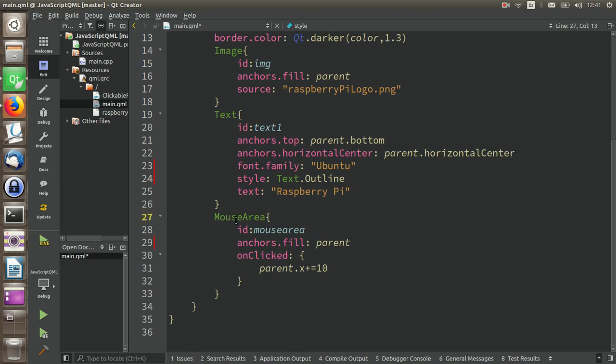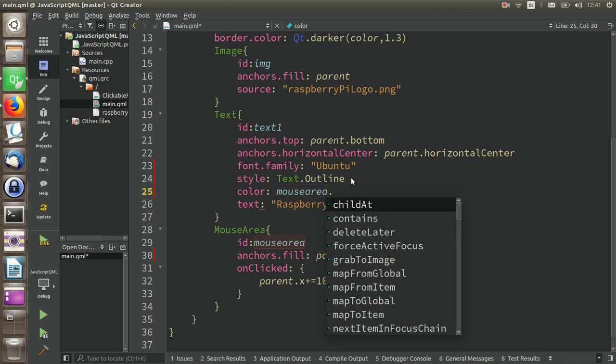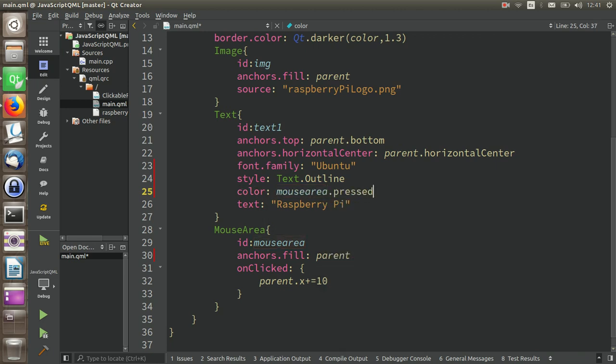For example, we set the ID to mouseArea, the mouse area element, and then we can bind this element in the text element and change the color of the text displayed on the screen. We can do this easily by referring the mouse element to the slot preset.